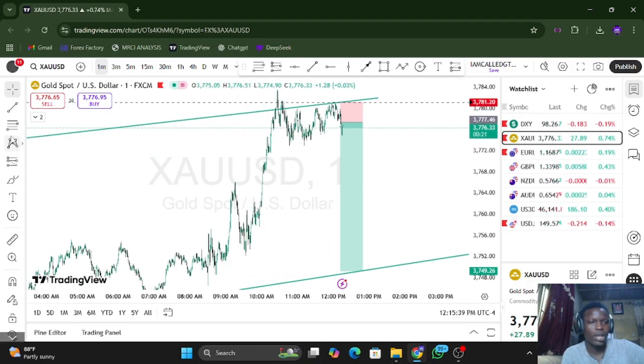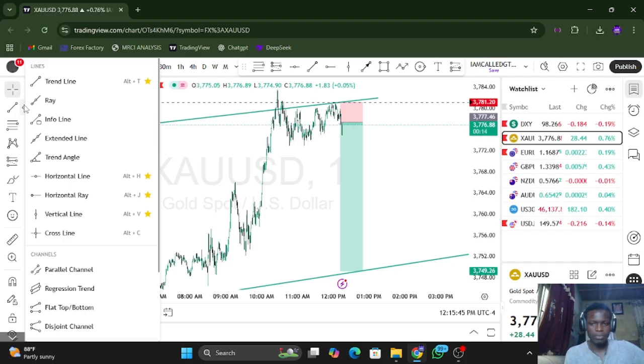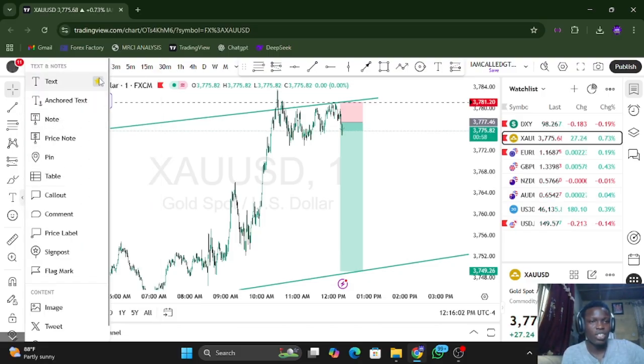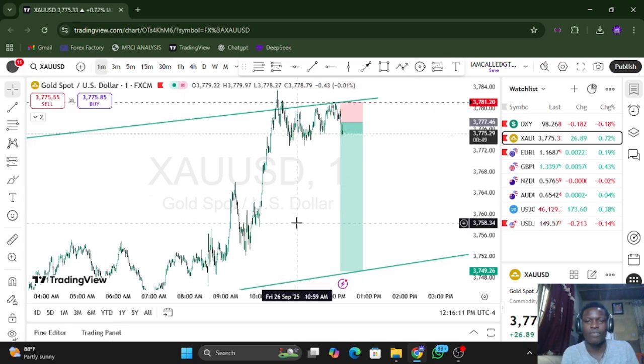And there are also other tools that we can use. You can see this tool I used just now. And one important aspect is that any tool you have, you can make it favorite. If you see up here, these tools are favorite tools. They are tools that I use over and over again. That's why they are up here. When you want to make a tool favorite, you just look at what you want to make favorite, like text. Let me go to this text aspect, and I'm going to make text a favorite. Let me remove it from favorite. Look up here, you see it changes. I'm going to add text back as a favorite, and you see T is showing right here. So that's how to add a favorite.